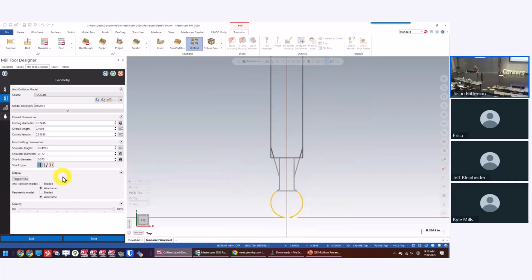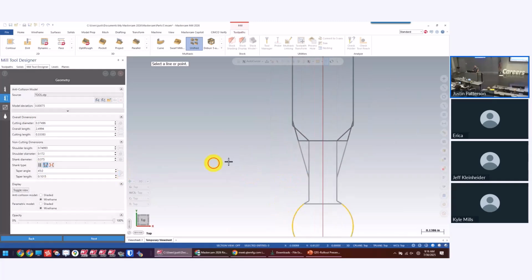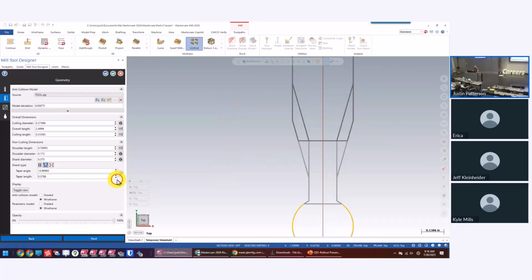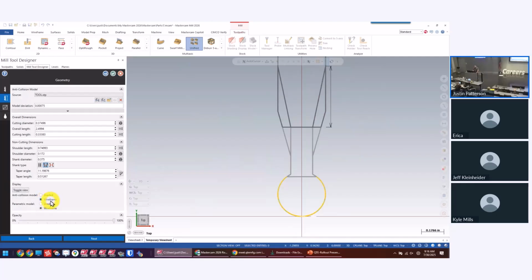Okay, I have a taper here. Well, what's my taper? Well, I can go measure it. What taper do I have right here? There it is, but my taper length is wrong. So I can do the distance between 2 points on this as well. I'm going to go from here, or O for origin, and go to the start of your taper, which is right there. So let me make sure I'm doing the right one, though.